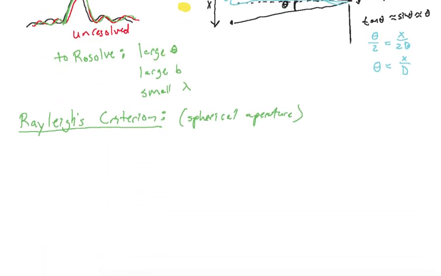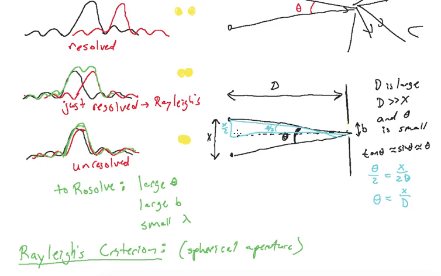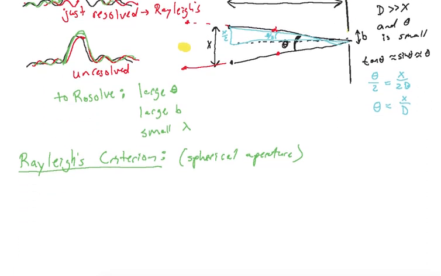And we don't actually have to worry about D and x, because D and x together give us theta. So really, all we have to know is theta. If I have these two guys here, but I move them closer, if I made D smaller but also made them closer together, then light coming off them is going to be exactly the same, and all that matters is theta. If they get further away but the angle stays the same, that's really what matters, because the angle is based on x over d. That's why we showed you that.